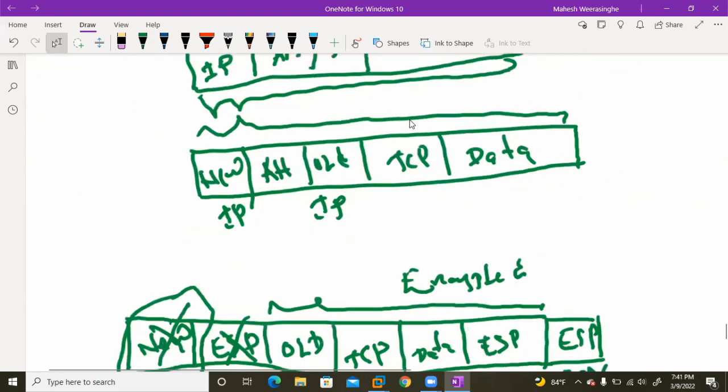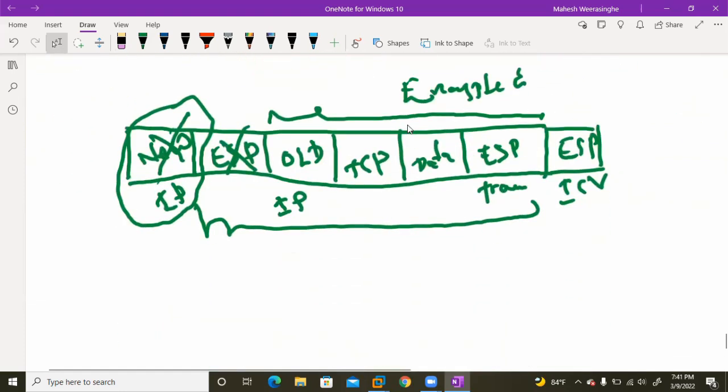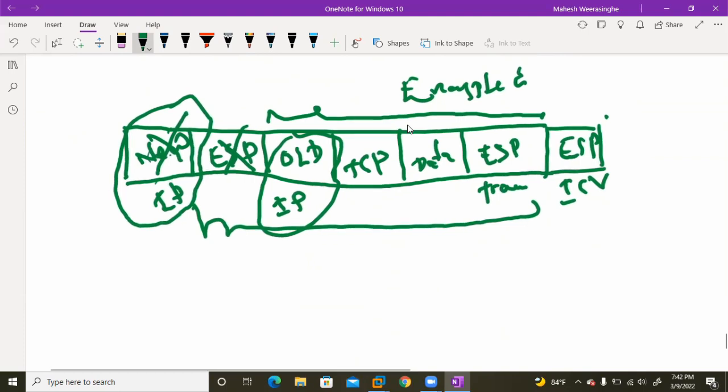Yeah. You got the idea, right? This is the old IP header. This can be used in order to route the packet back to the database server, because the database server is the actual destination, not the VPN gateway. The VPN gateway is just a VPN gateway, so it does the encryption and decryption. In order to route traffic between the VPN gateways, they use this new IP header in tunnel mode. So that is the theory behind this.